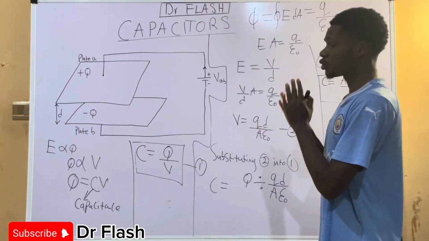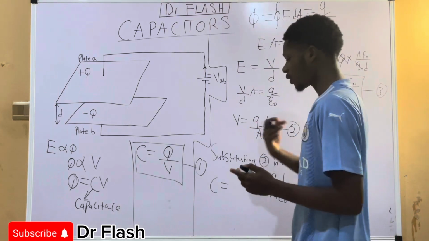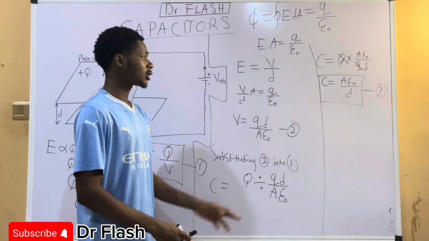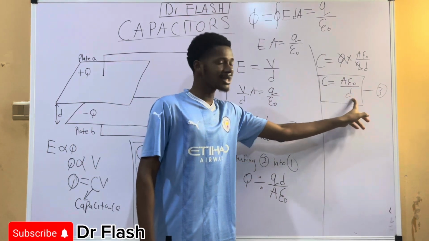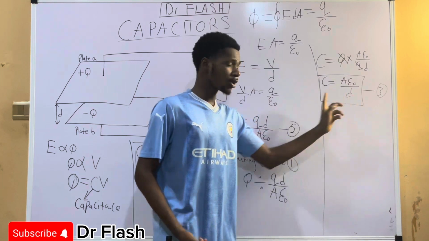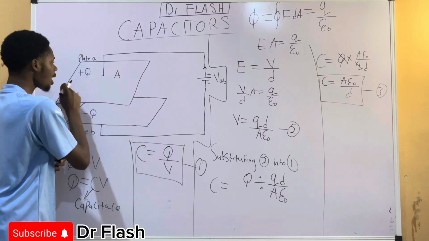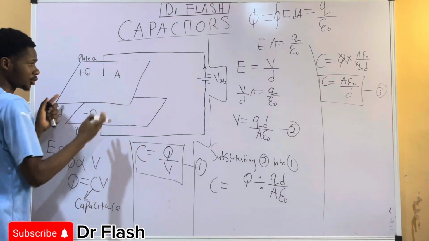It's the same as with energy, where we have the joule instead of newton meter. We also have the farad, peculiar to the capacitance of a capacitor. Now, the capacitance of a capacitor depends on the area as well as the distance between the plates. The area we're talking about is the area of this plate. In this case, we're having a rectangle or a square, depending on which one you're saying. It is not drawn to scale.